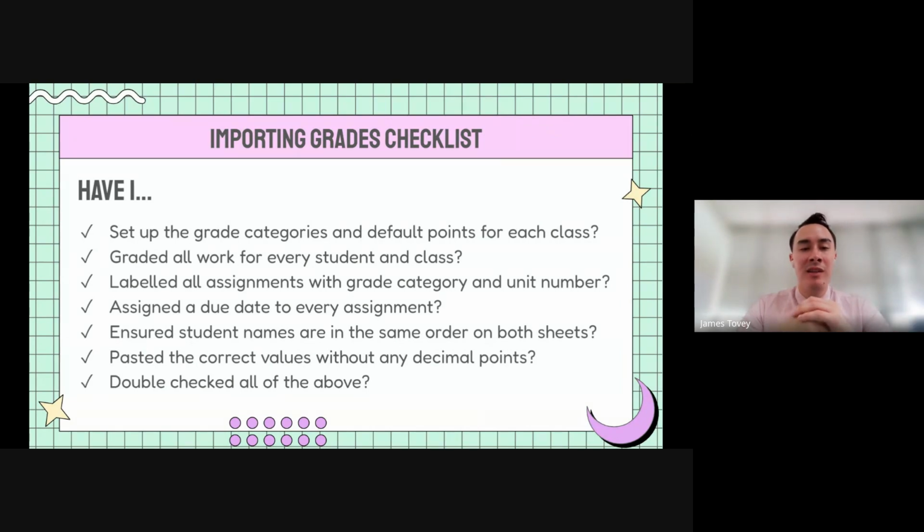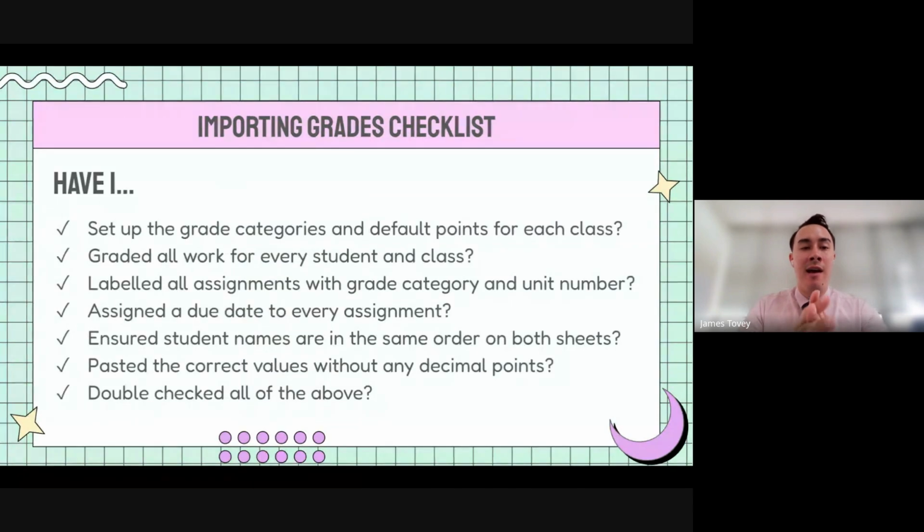Remember, I didn't show you this specifically, but if you copy anything that is blank, that's not counting as a 0. So if you average something that is a blank, it doesn't actually count toward their average. So if you did 6 assignments and a student got 0 on one of them, you actually need to type in the 0 and submit that grade. So making sure you are submitting every grade through to each student. All right, so grade all the work for every student and every class, including putting 0s there if you want that to be part of their average.